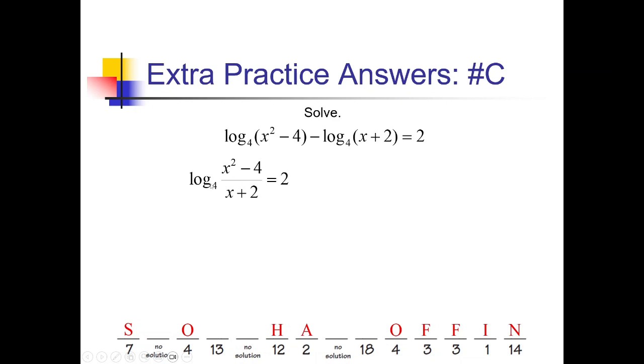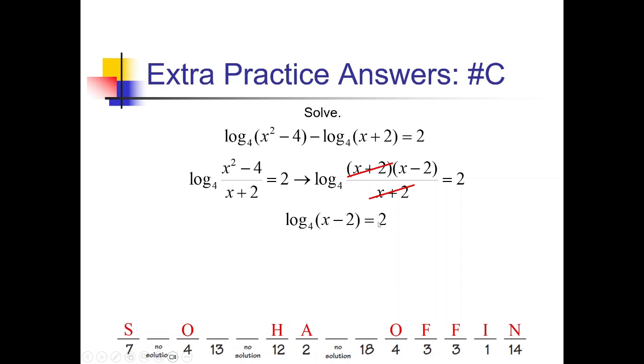Now before I go ahead and raise 4 to both sides, if I do that, I'm going to have to multiply by x plus 2 and then solve a quadratic. One thing I'd like to do instead: x squared minus 4, that looks factorable. That's a difference of squares. I can actually factor that using my plus minus shortcut. So this will be x plus 2 and x minus 2. I'm going to do all that inside the logarithm before I do anything else. I'm allowed to do that. And now I notice that these x plus 2's can actually cancel out. So this is just log base 4 of x minus 2 equals 2.